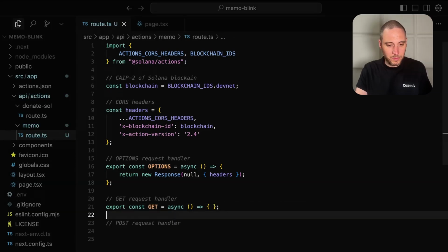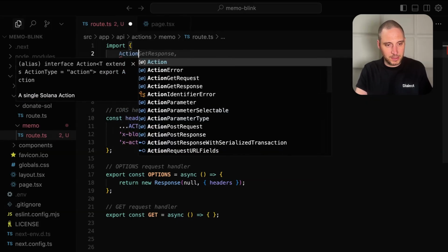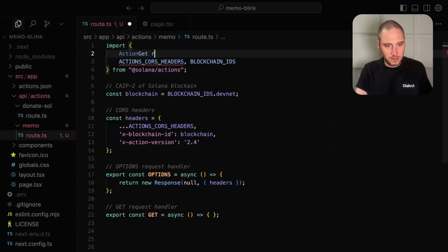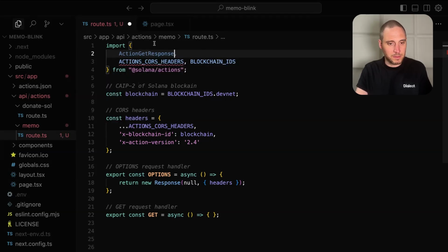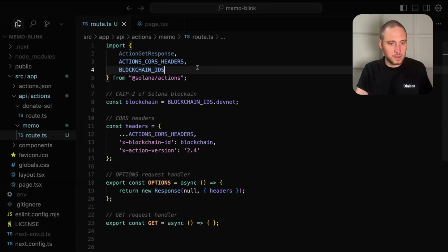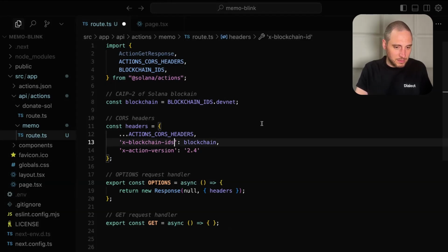And then what we want to do is import our action get response. That's correct. Action get response, like so. And also I see I missed an S right here if I look correctly at the code.